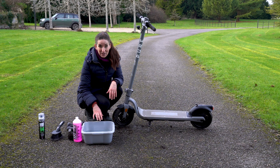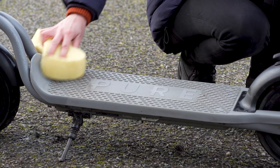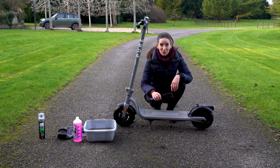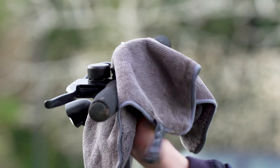Now that you've finished your second wipe down, change over to warm water with no soap and use this to remove any remaining soap and grime. Use the same method of wiping and keep that water to a minimum. If your deck is particularly muddy, you may want to use a stiffer brush to help remove the grime from the top without the need for excess water, then use your old towel or rag to soak up the muck once it's loose.